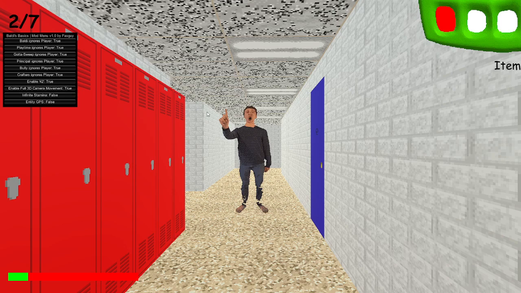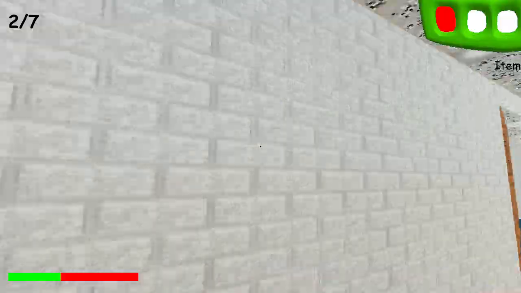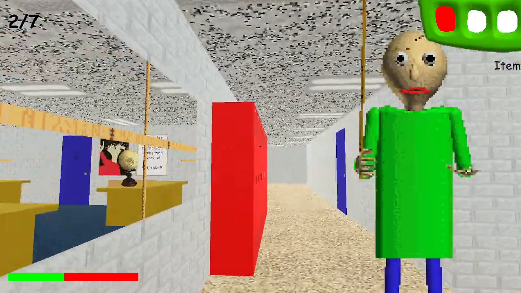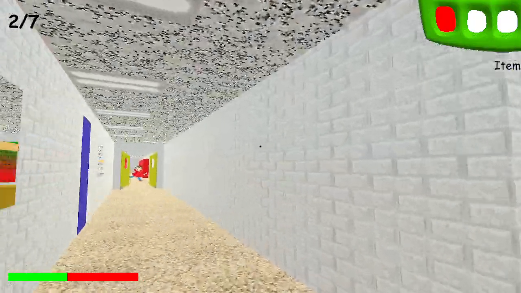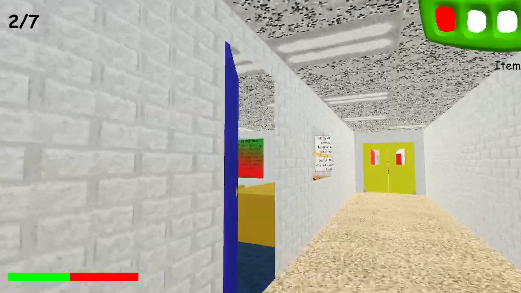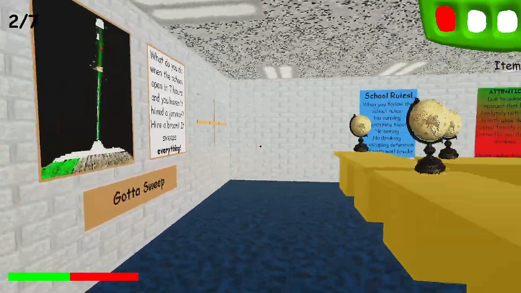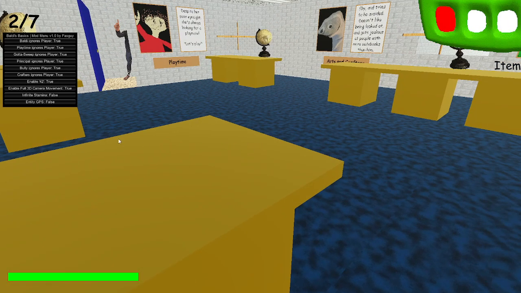Enable full 3D camera movement. What? Well, this is the camera movement. Look at that. That's weird. That is weird. Hi. Okay, whatever. This is the 3D movement. Listen here. When it is enabled in 1.2.2, you can glitch into another dimension. It's weird. It's fine.